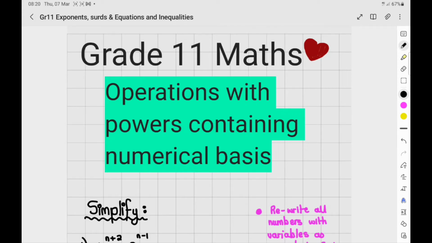And if you do also follow with me with the Mind-Born textbook, if your school's also using that, that is what we are using at the moment, an excellent textbook, I might say. I'm going to do a video that is covering the whole of chapter 1, which is exponents and surds, as well as chapter 2, which is equations and inequalities. Okay, so I'm going to walk you through.